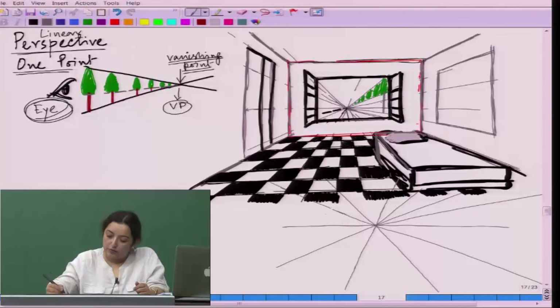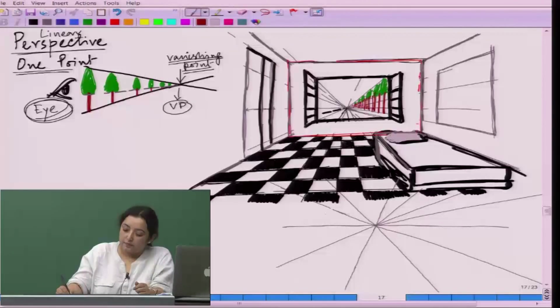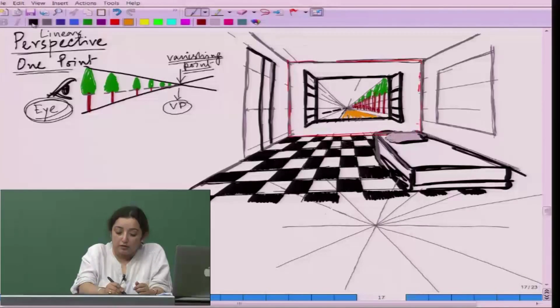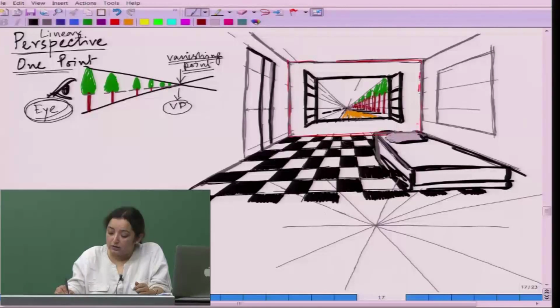So, we can have a row of trees, a beautiful landscape. We can also show a suggestion of a road, a footpath, everything is meeting into a point. So, this is another part of the road.